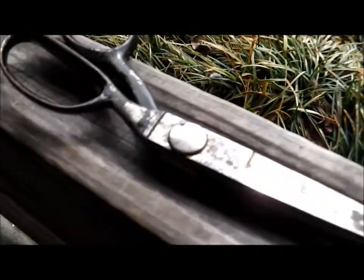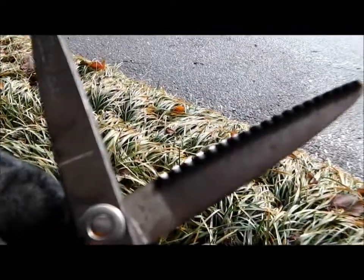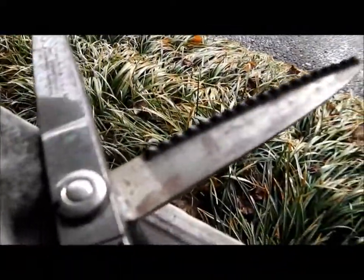First thing we got to do is clean up these damn pruners and these old rusty looking, what do you call them? They're not scissors, they're... I can't think of the name of them, but you know what they are. But they're rusty as crap and dirty.